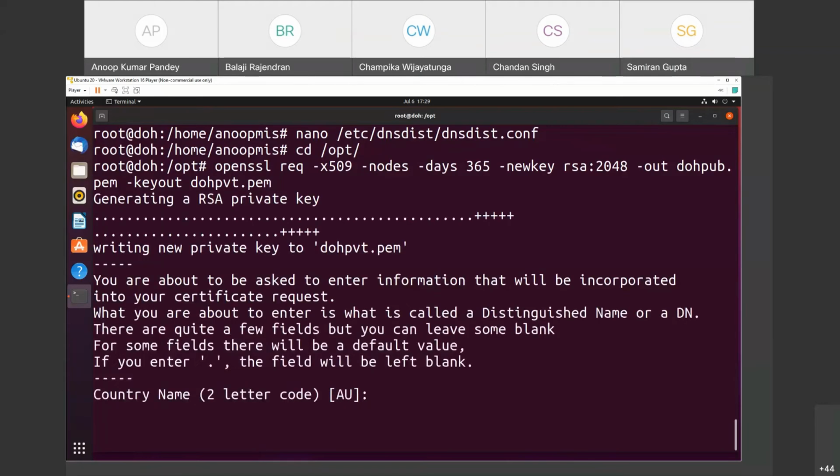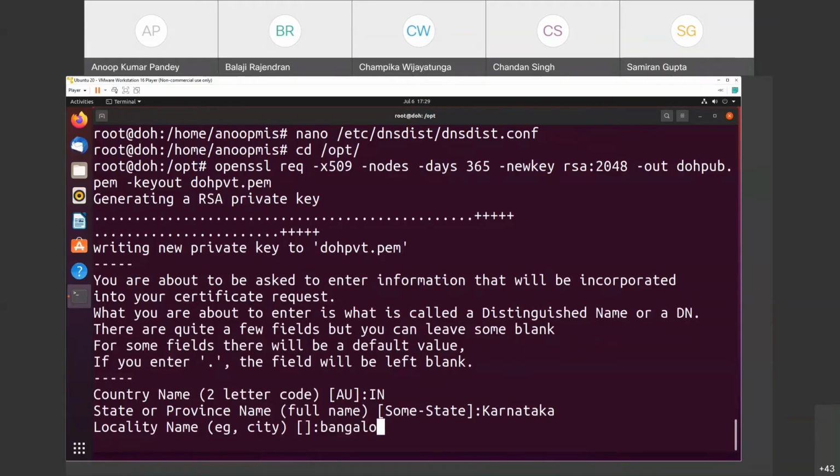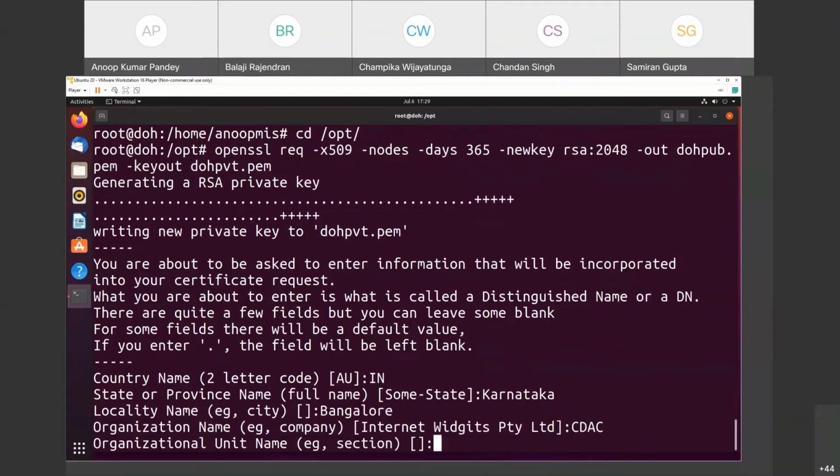Now it says that it is generating an RSA public private key, and it is writing the private key to DoH private.pem. Then it will ask for some information for the certificate. Like country name, India, Karnataka, then Bangalore, suppose CDAC, CSG.